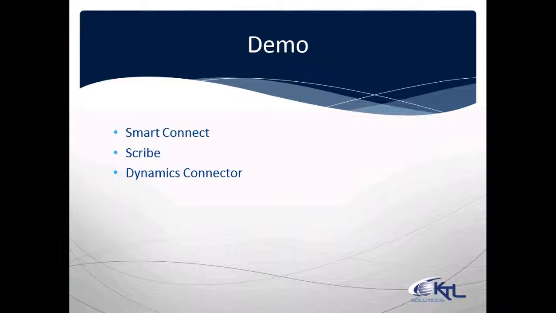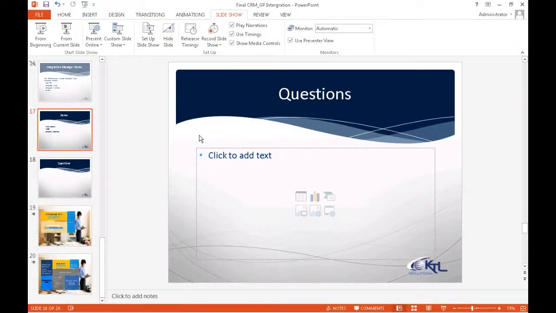So now we're going to go through the demo, and in the demo we're going to look at 3 products. We're going to look at the connector, Scribe, and Smart Connect, and just go through some of the capabilities of those products so you can get a flavor of them, see how they work, how you map to different systems. Our demo is primarily between GP and CRM. So if you do have a question about integrating with the other products, simply enter a chat message and we can answer those at the end. So I'll be going over the Dynamics Connector and Smart Connect. Scott here, who hasn't talked yet, will be going over Scribe because that's his area of expertise.